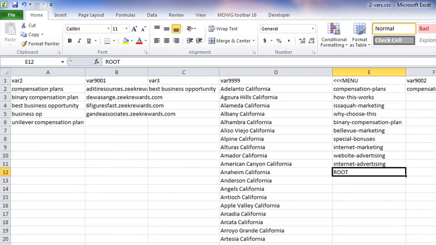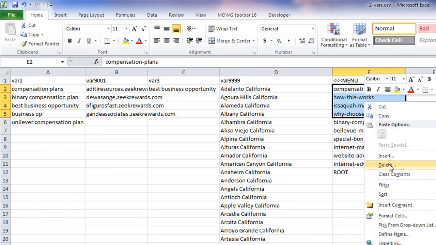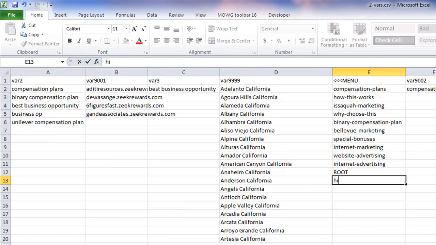The only reason we might not use it is because we're doing more runs and we want more pages in 1, 2, 3, 4, these folders, whatever, but we don't want them in the root. Can you take some of these out? Yeah, I can delete and shift cells up and just do menu links in 1, 2, 3, 4. So if I felt like putting a whole lot more pages into this binary compensation plan because it seems to be working, my page is ranking higher and the backlinks that I can find come from this page, then I can put a lot more pages right in there by just having this only in the menu and not having anything else, just that.